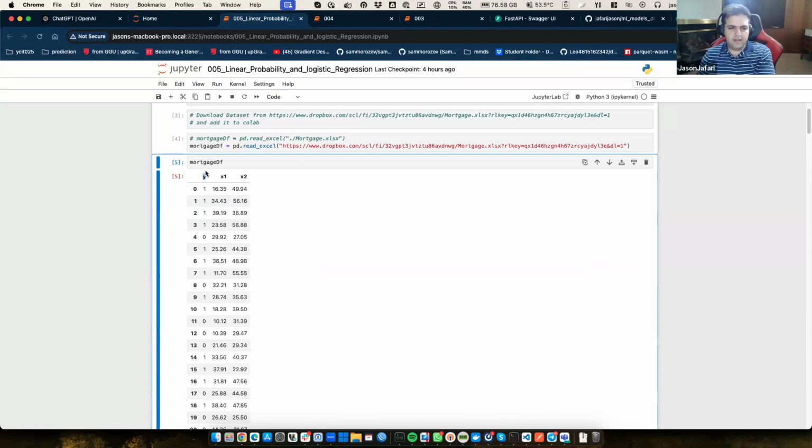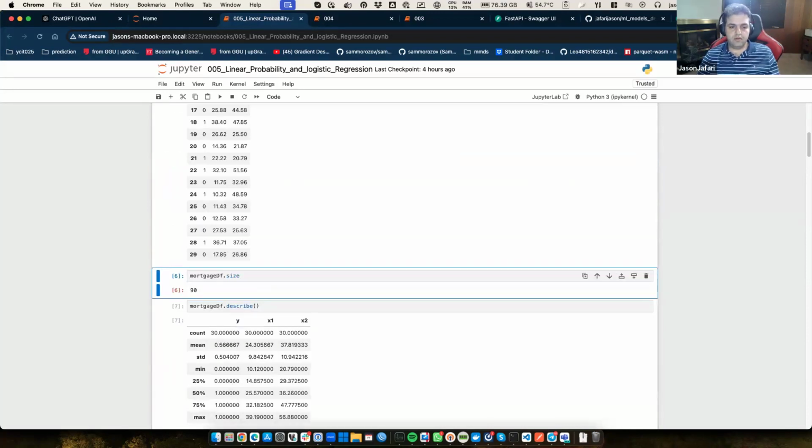The first value, I think, is the source of income, and the second value I don't remember what it was, but there are two independent attributes, and we would like to get a binary classification probability so we can make a decision based on that.